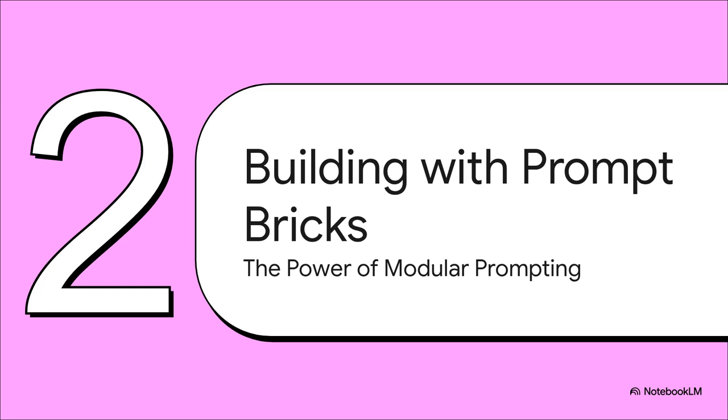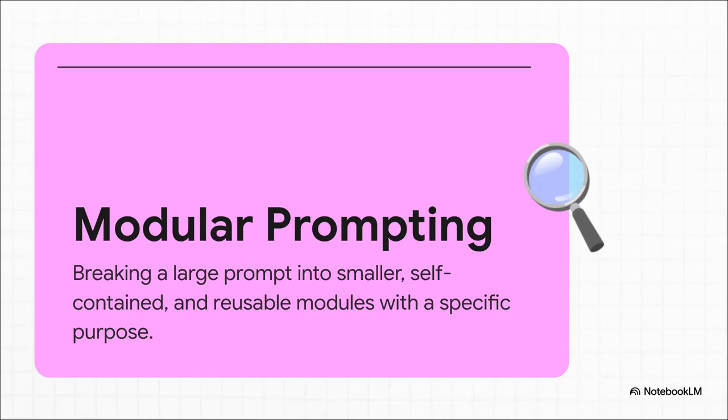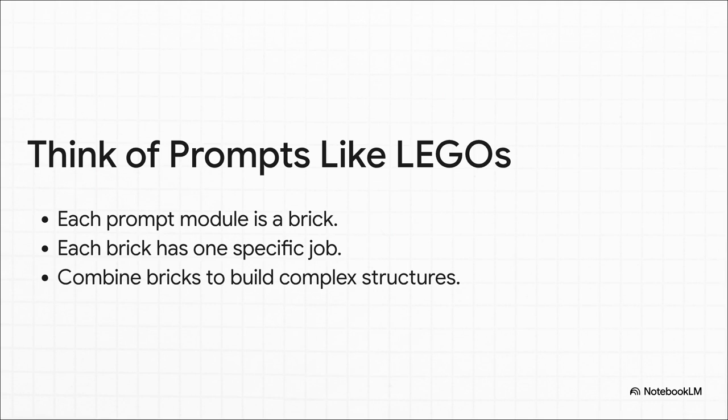So what's the solution then? Well, it's time to stop thinking of our prompts as one giant single block of text and start treating them like individual bricks. And the core idea here is something called modular prompting. It's really just the simple practice of breaking down a big, complex task into a bunch of smaller, reusable pieces. Each one of these pieces, or modules, has one very specific job, and it's designed to do that one job perfectly. The absolute best way to picture this is with Legos. Seriously, each prompt module you create is like one single Lego brick. It's a simple, standard piece with a really specific purpose. But when you start snapping these bricks together, well, that's when you can build these incredibly complex and amazing structures.